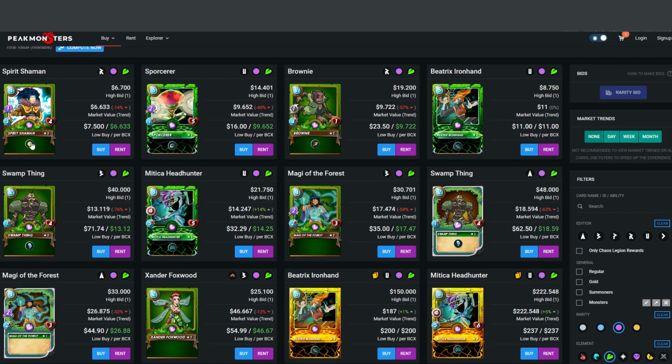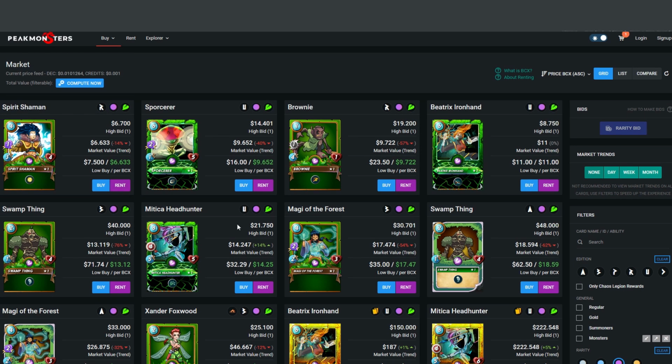Looking at the next legendary, we've got the option of Goblin Shaman, Sorcerer, Brownie. Why is this not... what? Oh, it goes by market value, I see. Swamp Thing. Headhunter is great, but she's just too expensive. I love Headhunter so much. I think it's such a cool card. It's such a strong card that I wish I had more of.